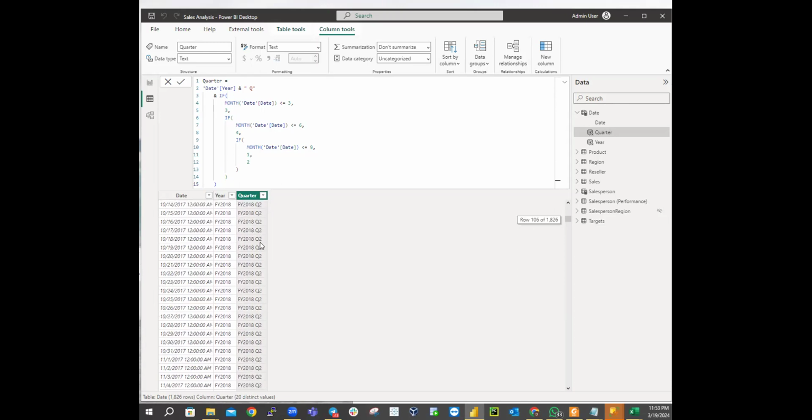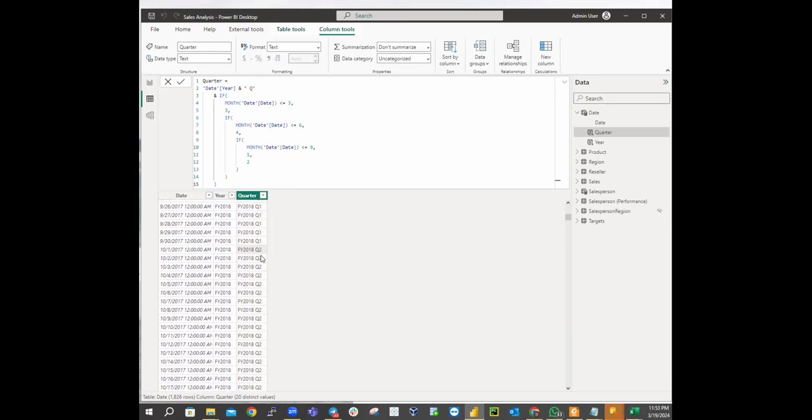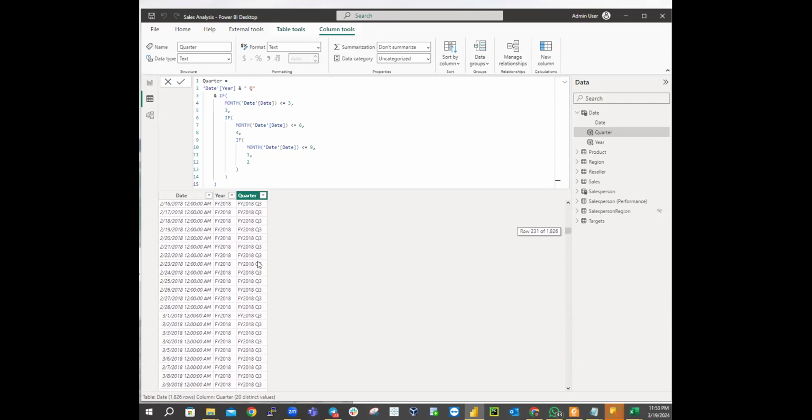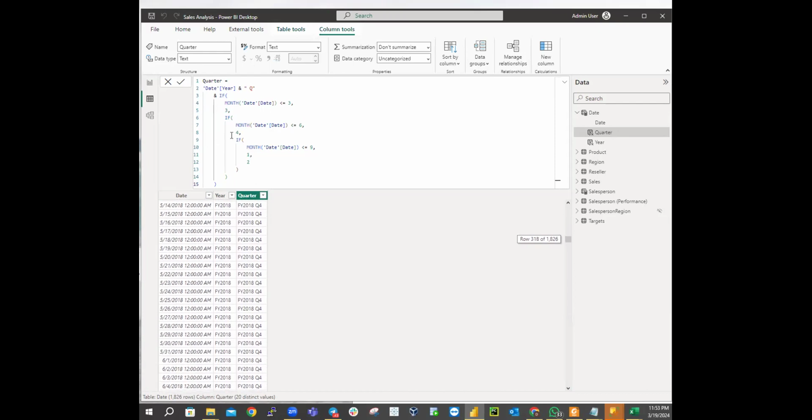Then you now have quarter two, then quarter three, then quarter four. How does it do it? Let's run this formula. Now you see what is happening. You are saying, I am calling this column quarter. Go to the date table. There is a year column there. Your table is always in single quotes, date table.